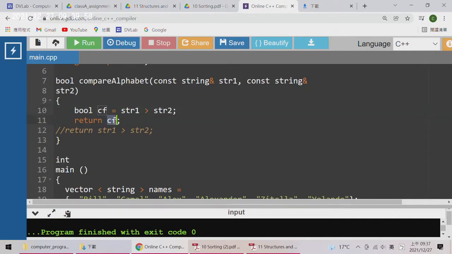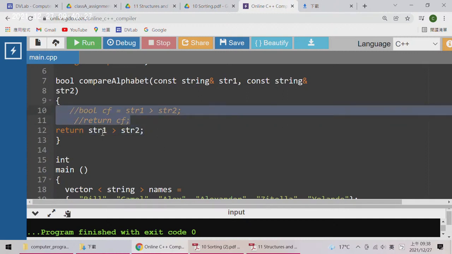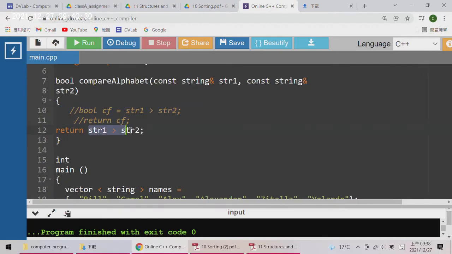Then we return this Boolean variable. But this is a bit redundant. We can omit the CF Boolean variable, and only use this simple statement. So this line is equivalent to the above two lines. We can return the result of this comparison operator.